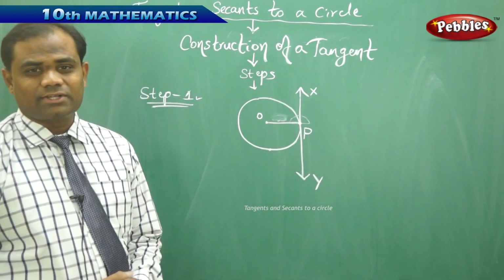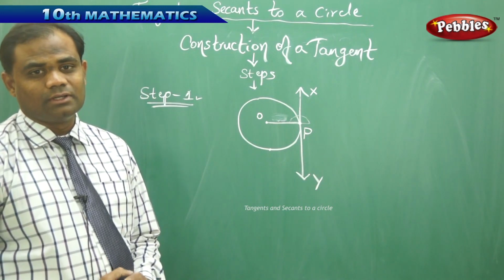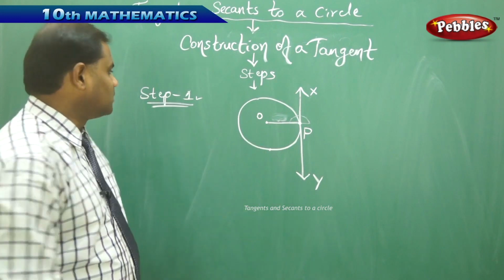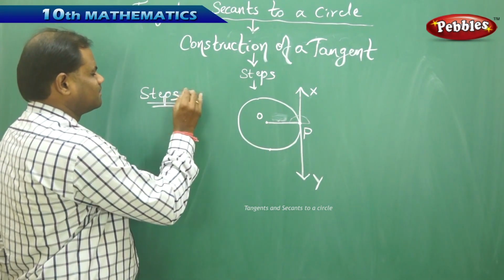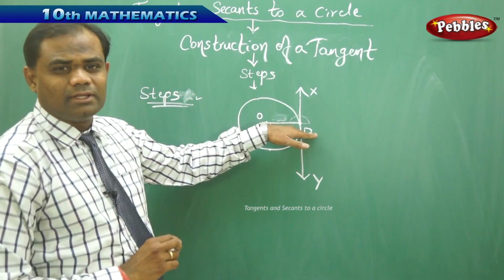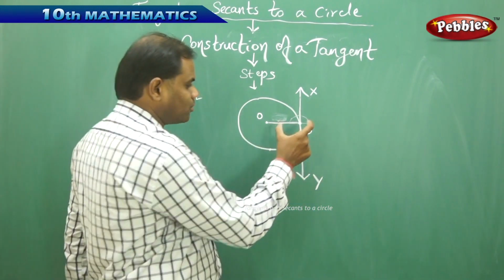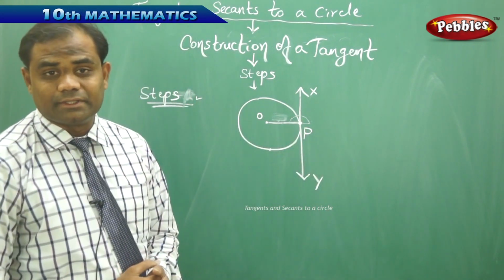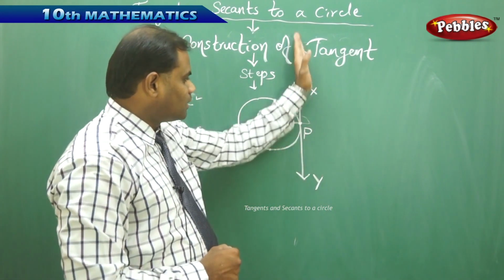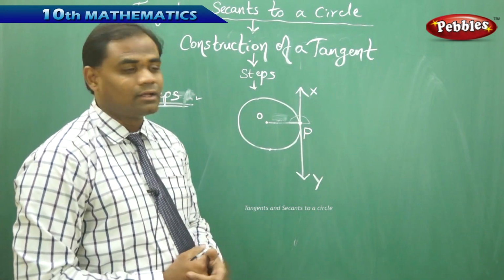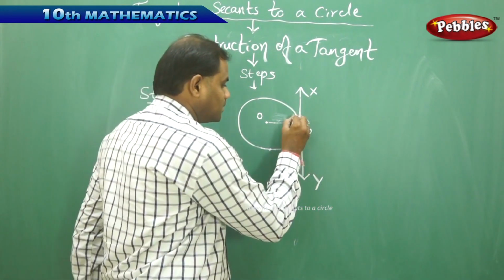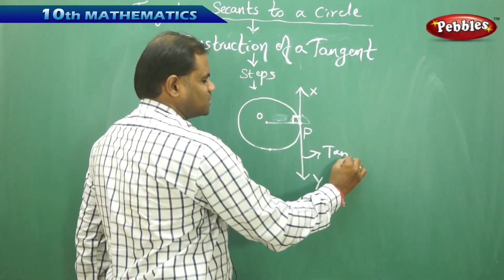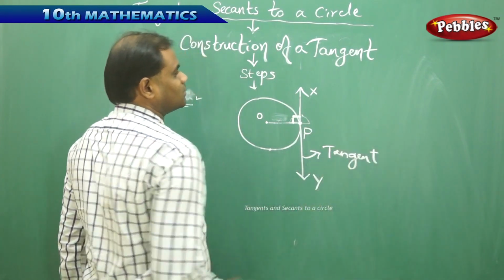So this is how we construct the tangent to the circle at the point P. My step 1 is drawing a circle with center O, and then my step 2 is joining O and P. My step 3 is taking a protractor and exactly putting that at P and marking 90 degrees. Then extending the line along that 90 degrees, I get a straight line passing through P and perpendicular to OP, which is called the tangent constructed for the given circle.